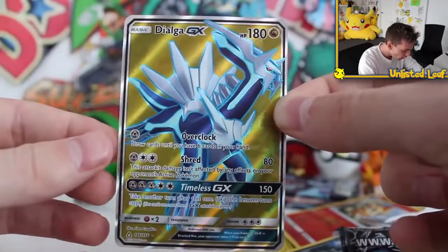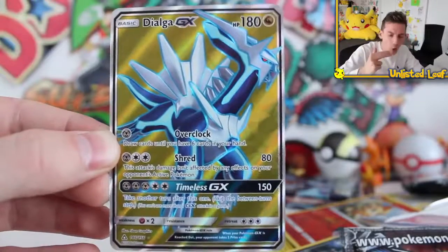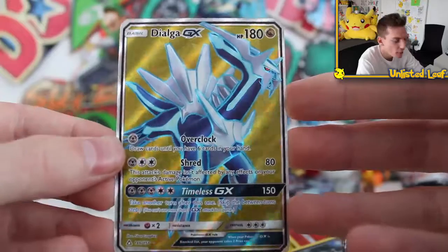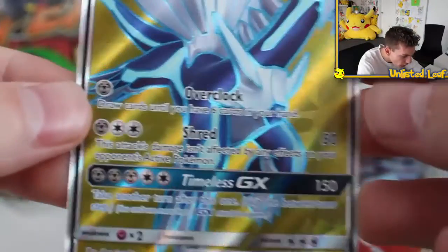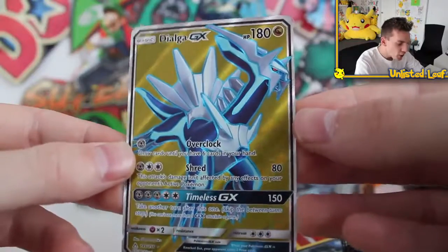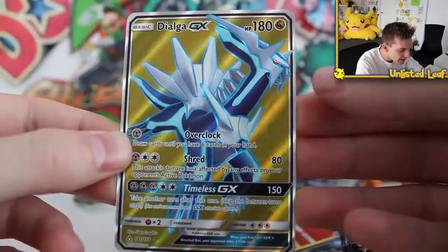But, dude... Oh, this is what an Elite Trainer box is about. Just getting bangers. Dude, I told you. I knew this was going to happen. Oh, I love these. This is why I love these products so much. You can't go wrong. Overclock, Shred, and Timeless GX with 150. This is the dinosaur I wish they taught me about back in school. Like, this guy is an absolute beast.